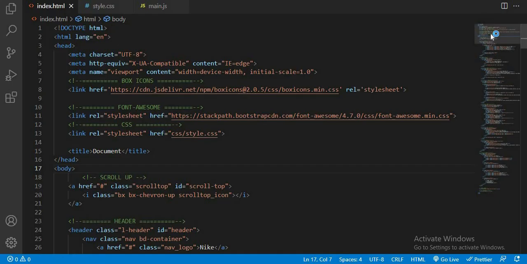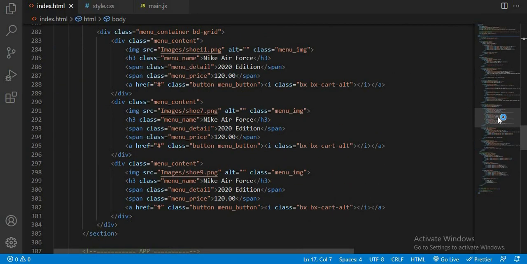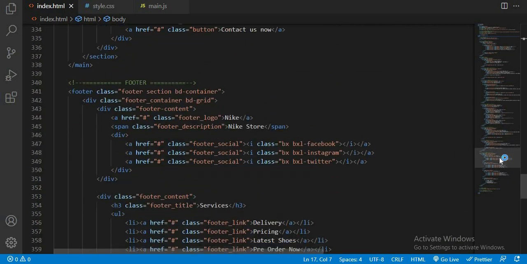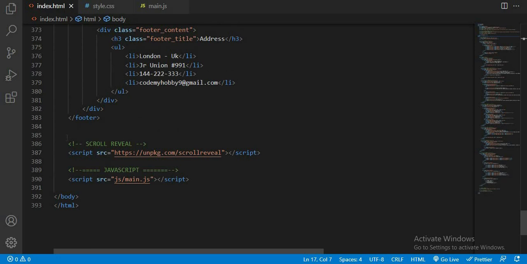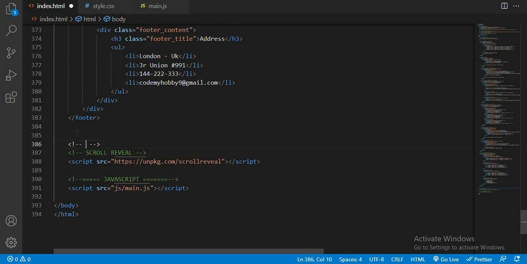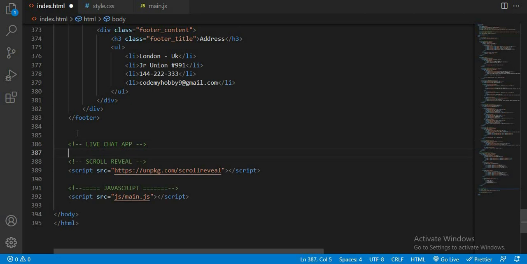So I'm in the project, and this website is actually the last website we worked on. That's the shoe website. So I'm just going to scroll right here and give this a comment and say live chat app, and I'm going to paste the code right here.